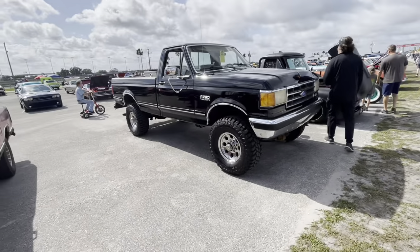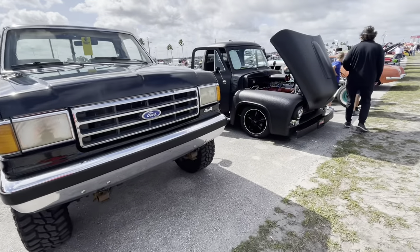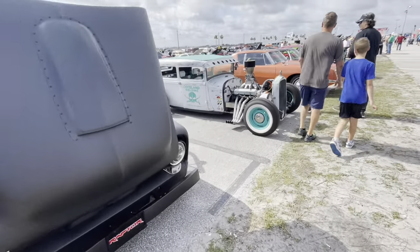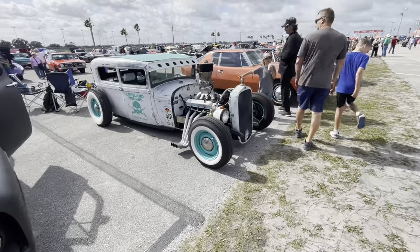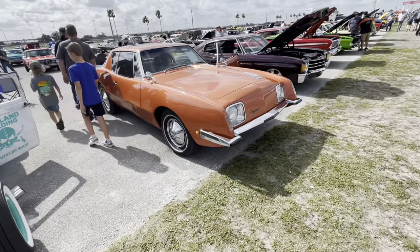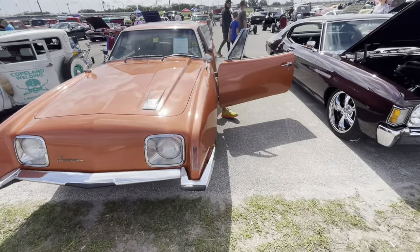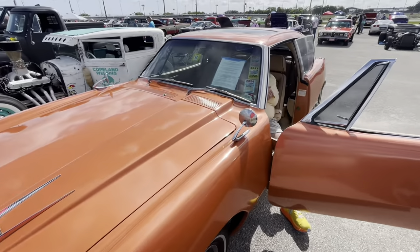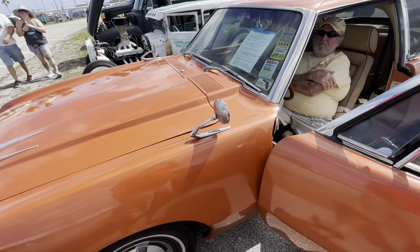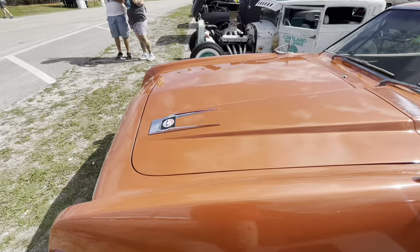Did you get this 250? That's like the one you had. Here's the Rhino-Line Ford truck we saw last night, which I thought was pretty neat. Here's the one that had the Cadillac motor in it last night at the Cruze Inn — so they're driving these things. Here's an Avanti. My dad had one of these things — actually, he bought it new. Avanti 2 — yeah, he had one of them.